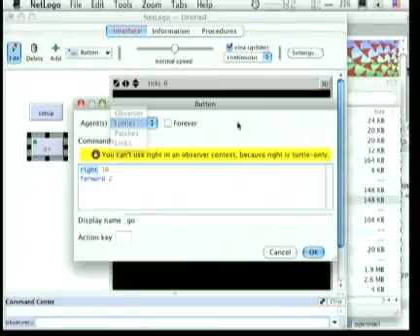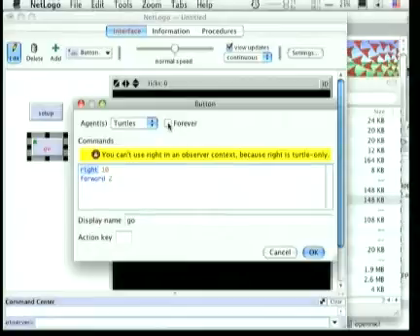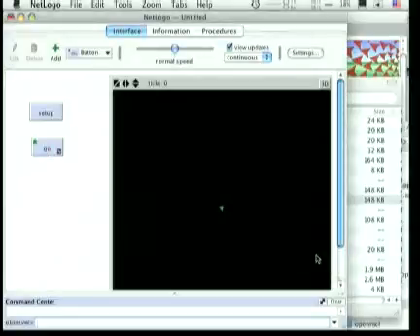and that'll fix that problem. I'm also going to click the forever button because that makes this button essentially an infinite loop. We can do loops in the program too, but it's easier just to click the forever button. Okay, now we notice that the syntax error is gone. We see a turtle here indicating that the button controls a turtle, and we see this double arrow loop here that indicates that this is a forever button or an infinite loop. So again, now we've done everything.